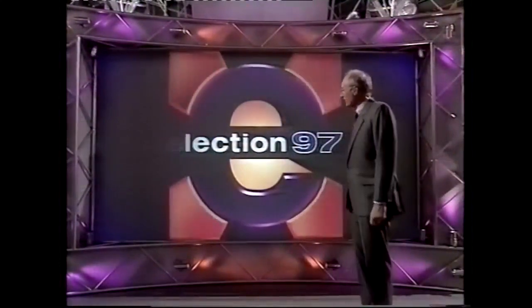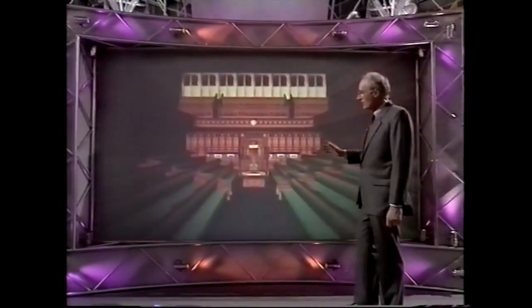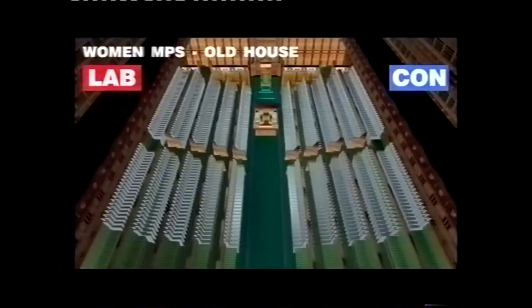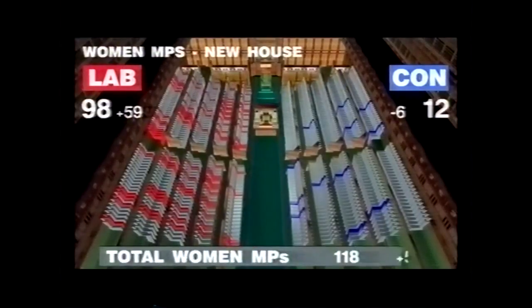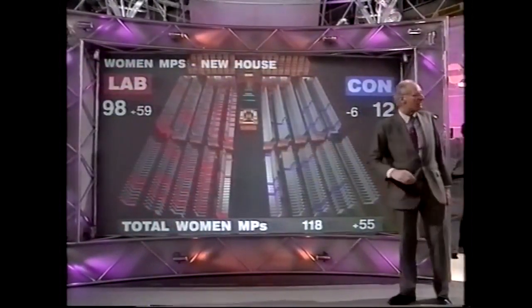You talk about regrouping. Well, the regrouping of the gender balance in the House of Commons is going to be really quite dramatic. Here we have now a picture of the last House of Commons, in which we had the most women MPs in history. Here it was. We had Labour clocking up to something like 39, and we had the Tories on 18. Now, what has this election done to those totals? 39 Labour, remember, clocking up now to not twice that, but really 3 times that, 59 more Labour women MPs. The Tories, understandably, down 6. The net effect of it all, when you add in the Liberal Democrats and the SNP and so on, 118 women MPs, 55 more than there were before. So double the number of women MPs, Jeremy.